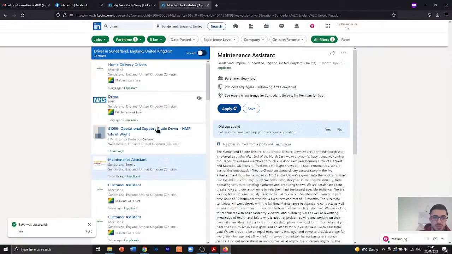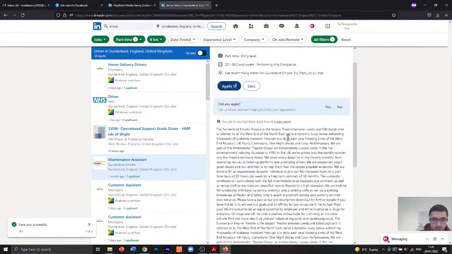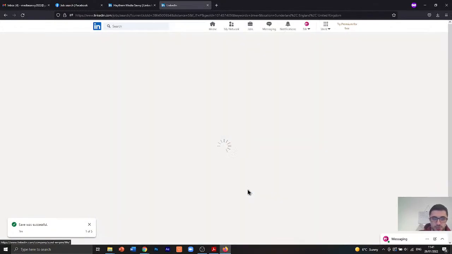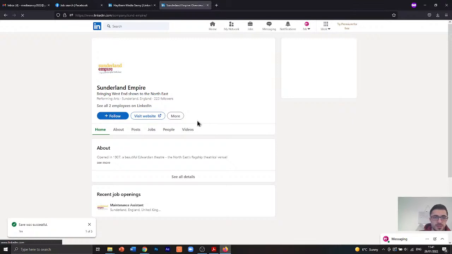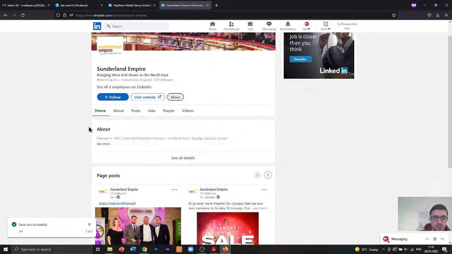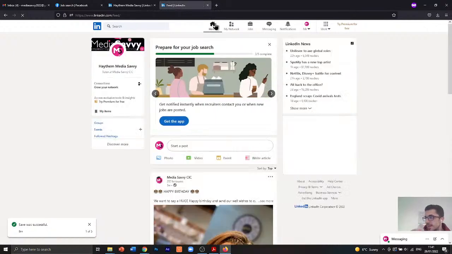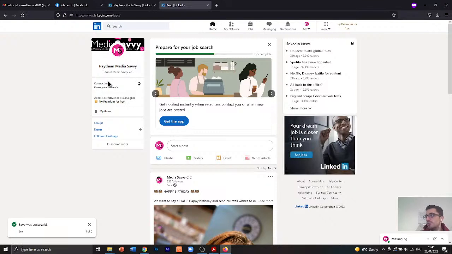So that one seems like it's actually not available anymore. But if you were still wondering, there'll be some contact information. You could even go onto the Sunderland Empire page and possibly send them a message, follow them. Some of them are open to messages, some of them aren't. So their settings as a business aren't set to send them a message. Sometimes they will be. You could maybe try and see someone who works there on LinkedIn, connect with them, send them a message, try and get in touch with them that way.